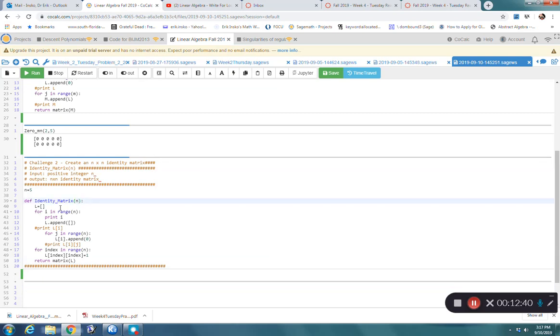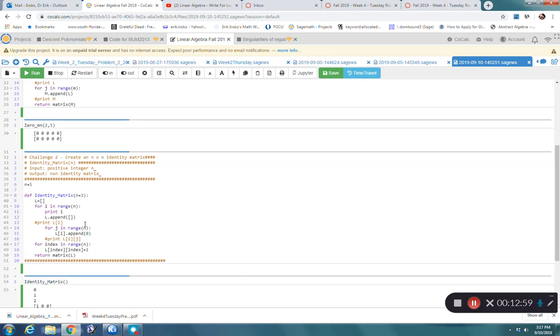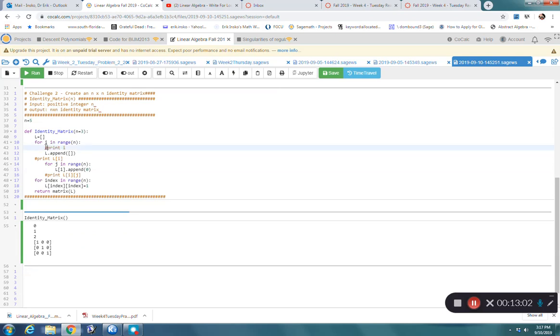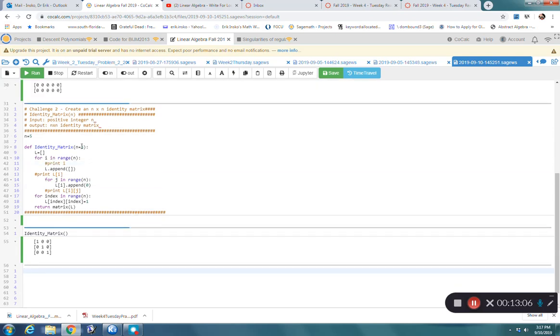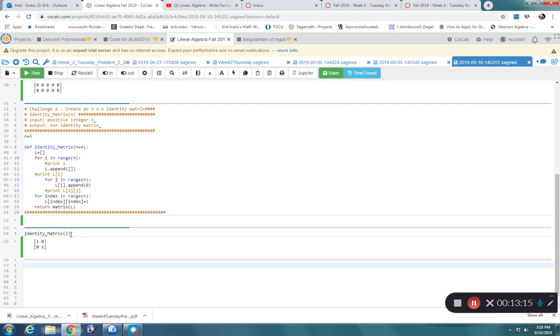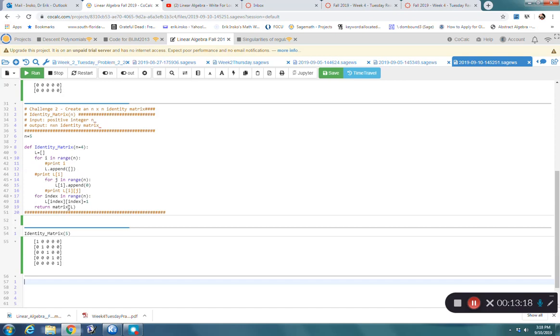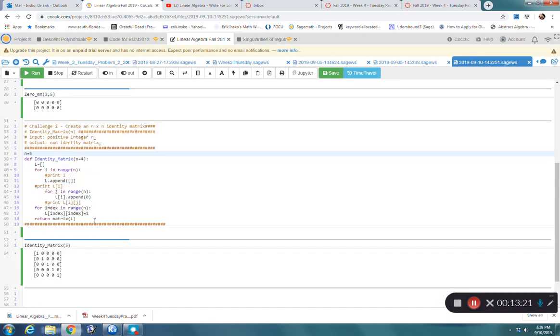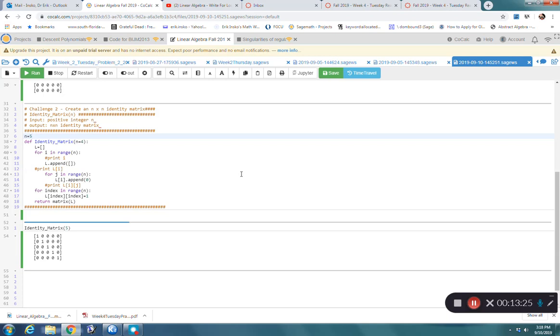And here's one other hint: if you define a function, you can put n equals 3 in there, and what that's doing is saying that if you don't specify n, the default will be to just make a 3x3 matrix. So let me try that. Yeah, so you can see here that if I don't put anything in, it assumes it's a 3 by 3 matrix. If I change that to 4, then it'll create a 4 by 4 matrix. But then you can also just go back through and say, I want a 2 by 2 matrix. So now you can put in whatever you want, and if you don't put anything in, it's going to assume it's a 4 by 4 matrix. So that's another little neat thing about Sage, or Python in general.